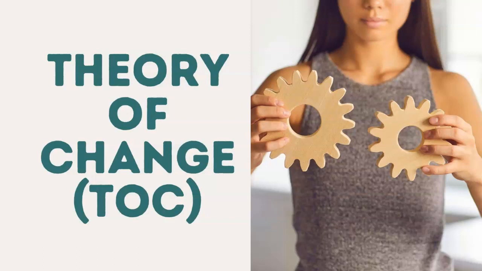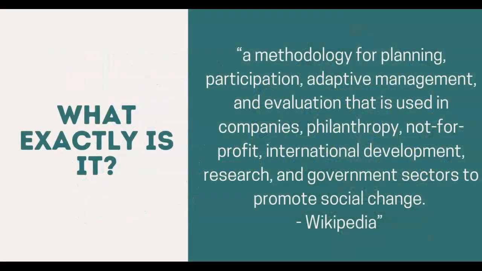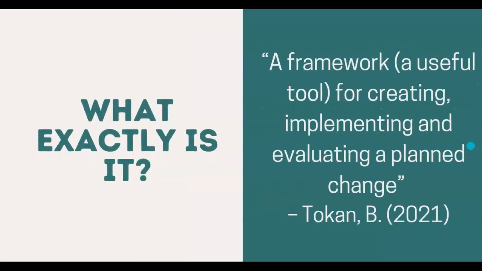Let's get started. In this first definition, it says that a theory of change is a methodology for planning, participating, adaptive management, and evaluation that is used in companies, philanthropies, non-for-profit, international development research, and government sectors to promote social change. A little bit of a mouthful, but it's all there. But here is my preferred definition, which is my definition, and it is this.